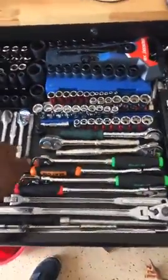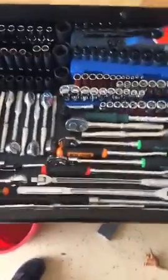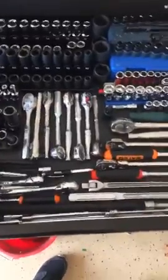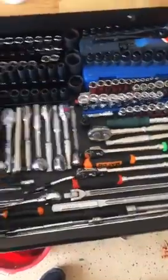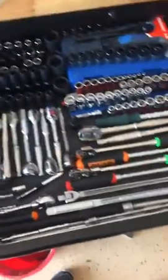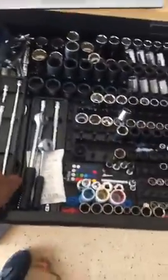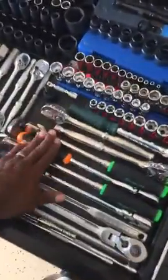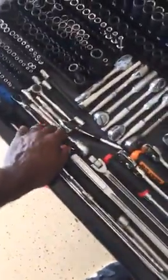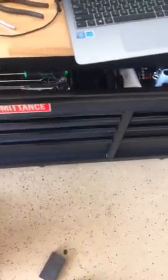So you guys can see I do not have any 1/4 inch drive. I've got my Carlisles here. I've got my Cobalts. I've even got a Williams in there, and so on and so forth. But that's pretty much it. And I've got the extensions that are Snap-on as well. And then I've got my Matcos as well in there. And I do have a Matco that's a 1/4 inch drive. But yeah, that's pretty much it.